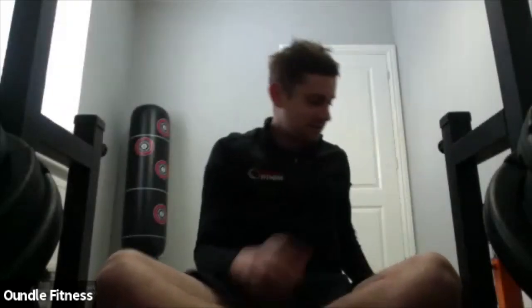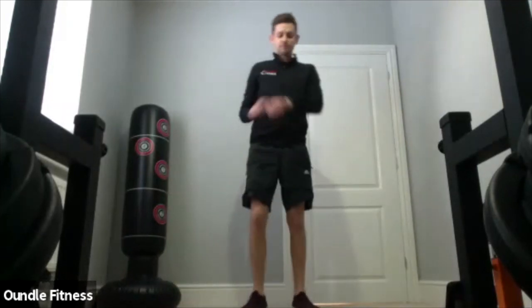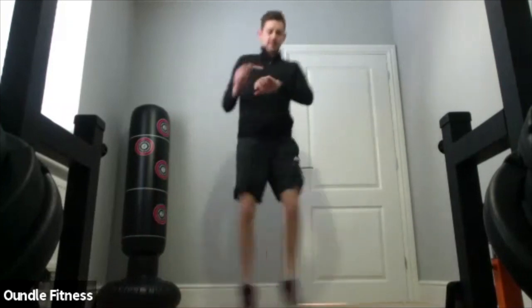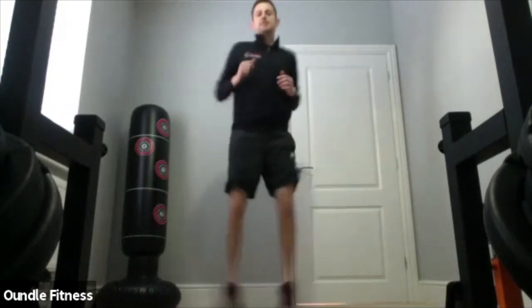So find a space and we'll get started. We can do 30 seconds per warm-up activity or exercise, starting with boxer shuffles, flicking our feet from side to side. Let's get to it. Just trying to raise that heart rate, getting our body ready for the hard work ahead of us.